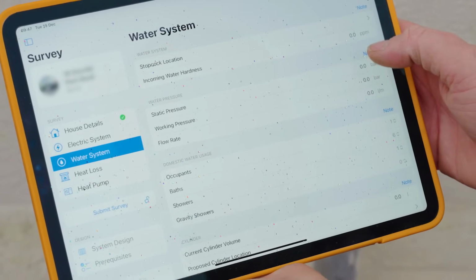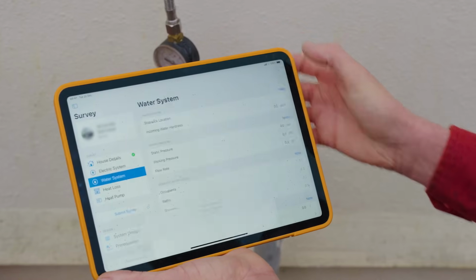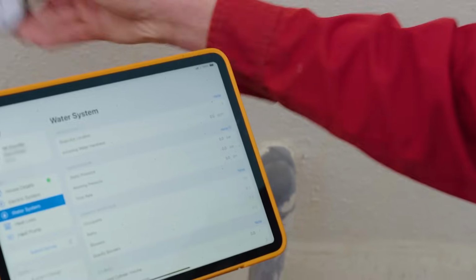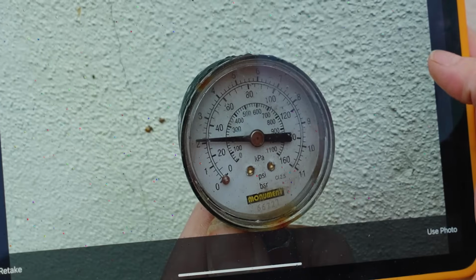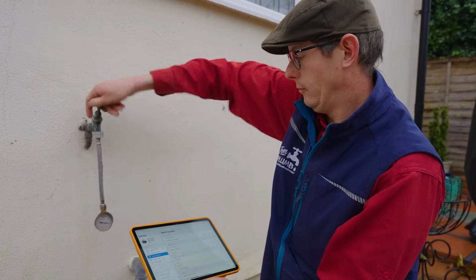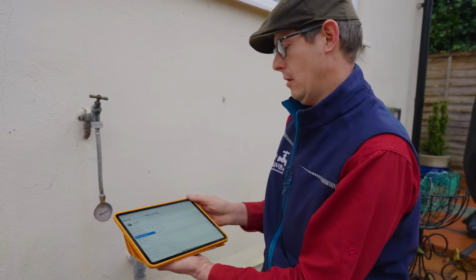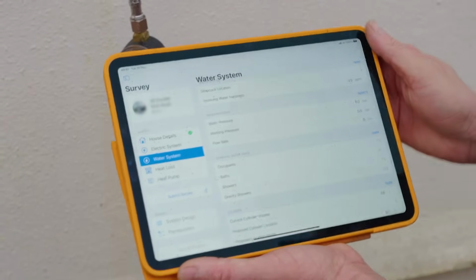So going for static pressure, pictures in the app, and then that's working was 1.5, now static, so 2 and a bit really, and then we need to do flow rate now, so get wet. So then on the flow rate, we can just fill in the litres a minute once I've done a test.